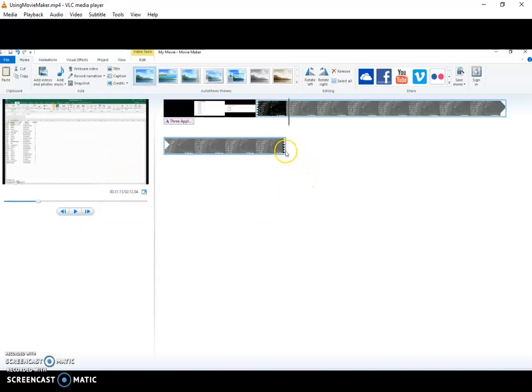If you have something to add at the end of your video, you can insert it the same way.